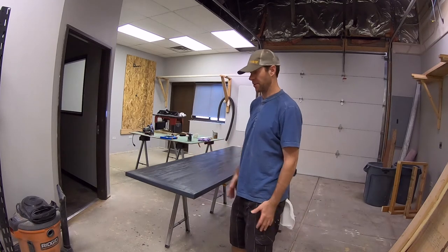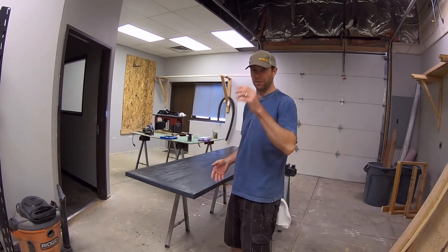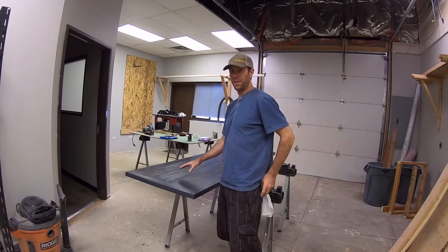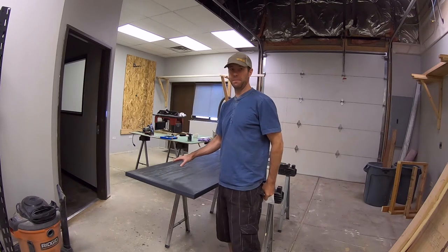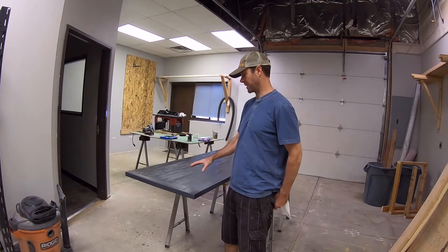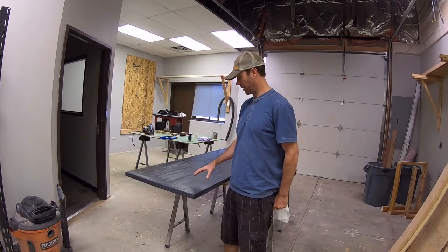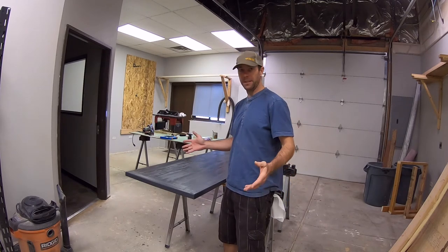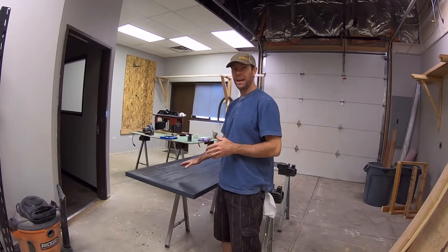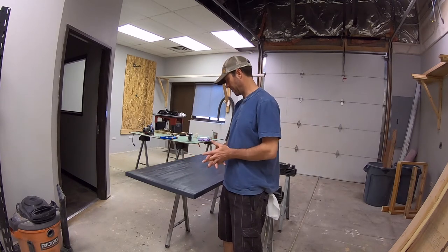I'm not gonna strip it down and start over, which I was kind of debating after coat two. I did three coats, and then I had some stuff that was kind of flashing red that I didn't really like, because it looked like it was smearing a little bit, even though it wasn't. It was just the way the wood was taking its color. So I went ahead and touched it up. I didn't wipe off the stain in certain areas. I let it soak, and it looks, at least in my opinion, a little bit better.